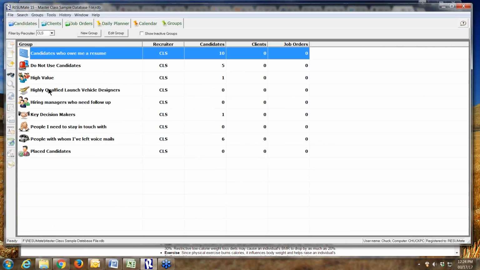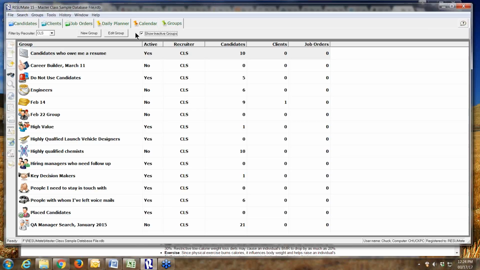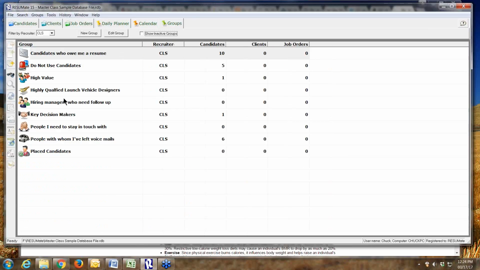Yeah, so now it's marked as inactive. I'd have to click show inactive groups for engineers to reappear, but if I take that check mark off, the idea is when you're done with a group, you may not want to delete it. You may just want to mark it as inactive because there's good stuff in there, right? At least we hope there's good stuff in there. And let's say that you had, well, we'll do it next. We'll look at some group titles or group ideas that you may find useful for keeping a search organized. Well, when the search is over, you wouldn't want to delete your groups, just mark them as inactive.